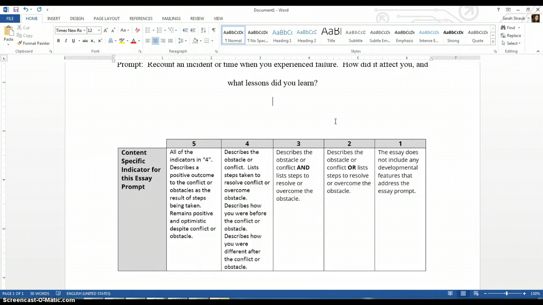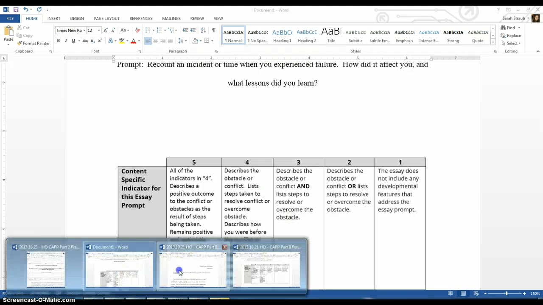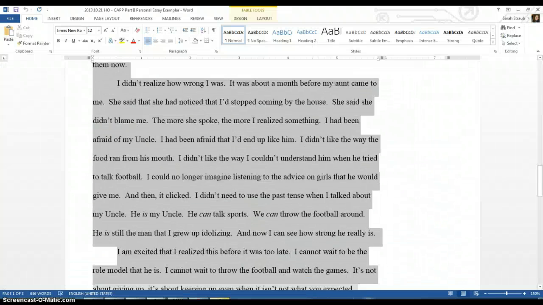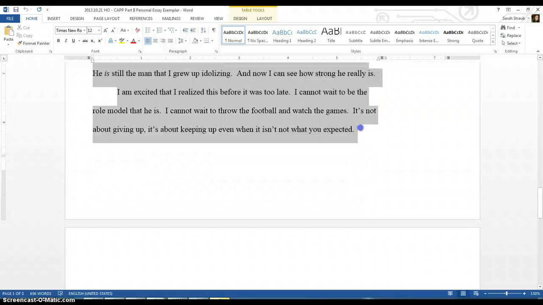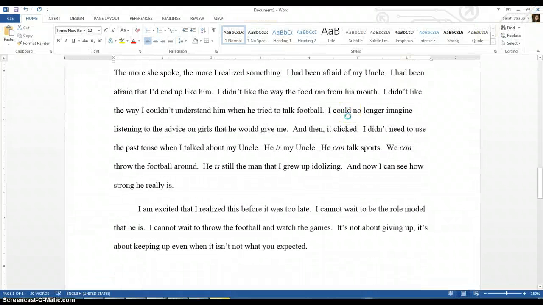So I'm going to go ahead and get started, and I've already written my essay, so we're just going to copy that in just so we don't have to waste our time. And so now that I have this one written, what I'm going to look at the bottom corner is how many words I have.